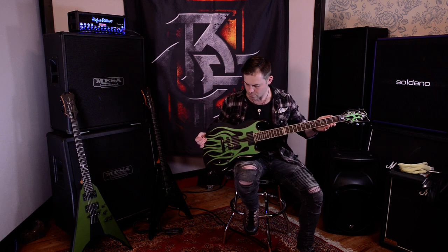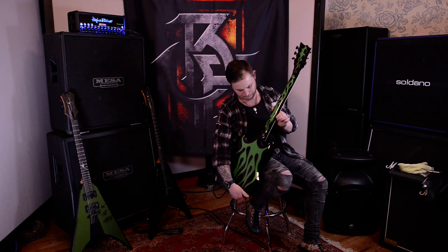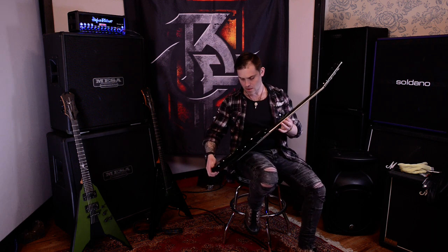Stop tail piece and bridge, and then you've got USA Sperzel locking tuners on the back. Just flip it around real fast for them, if you can, to show them the back. You've got all the flames and everything. Really cool, man. And Clint, how does it feel in your hands? What do you have to say about it, dude?